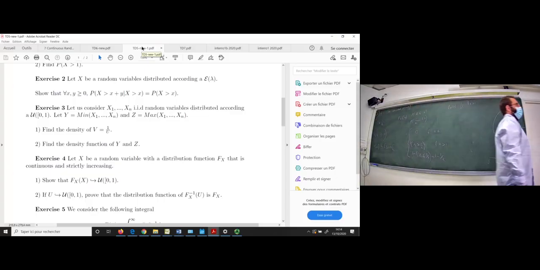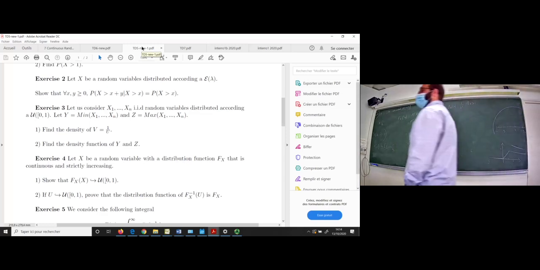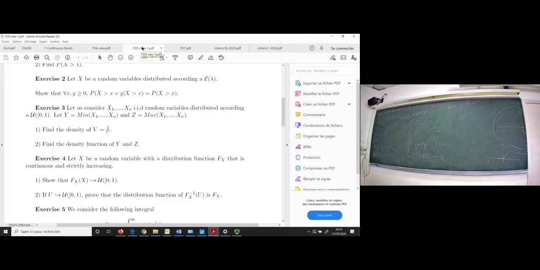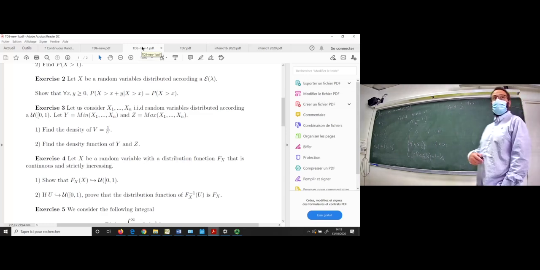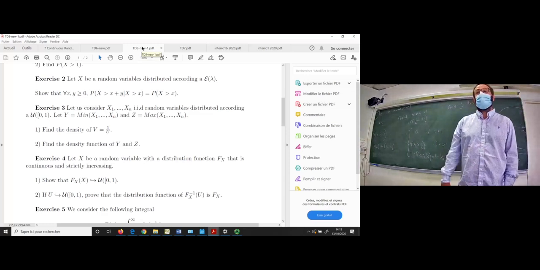In the discrete case. And do you remember what I said when you have minimum and maximum? I said to you that in the discrete case, it's very difficult to compute the probability that the maximum takes a particular value. Okay, so in general I don't do this, the same for the minimum, but I can consider the probability that the maximum is less than, because it will be easier to compute, or the probability that the minimum is greater than. Okay, it's exactly what we have to do in this exercise here.